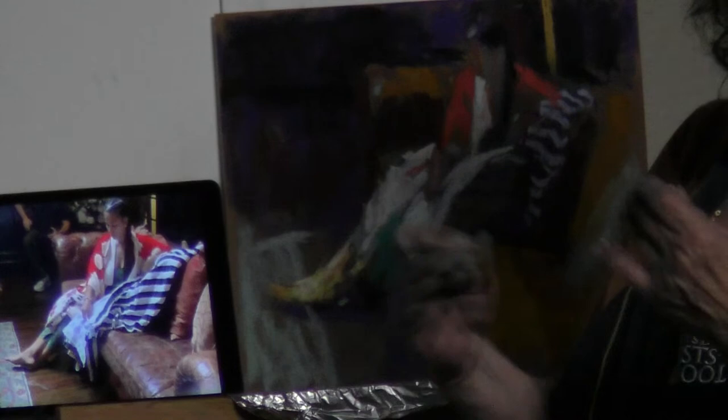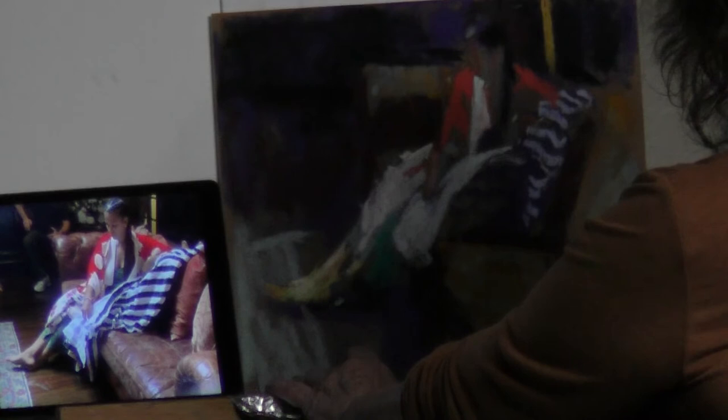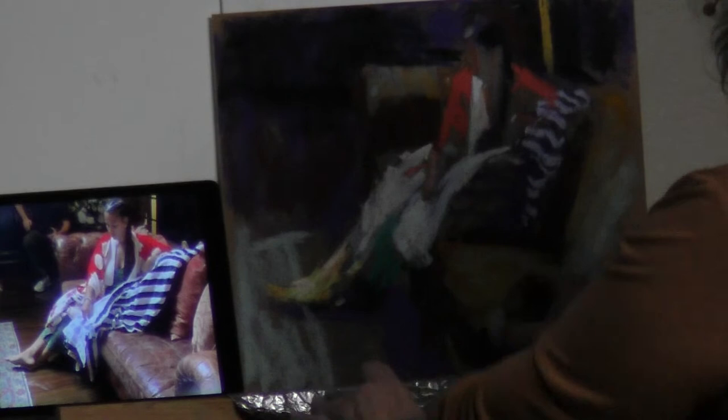Okay, so I use this gold color for the chair or the sofa. I want it to be rosy color. But I'm going to work my way toward it. And it's too warm. I want to cool it down. So this disappears into it. I can put it right on top. And I have a light hand, you know. I put lots of layers on because my hand is light.